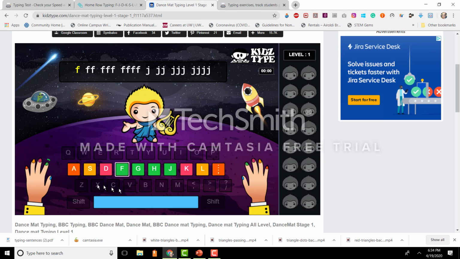So now we're going to try to do this, okay? So let's try this. My pointer finger is pulsing. It's showing me that the green key, or F key, is what I want to press first. Now you see the space bar with the blue. The thumbs are pulsing in blue. You can use either the right or the left thumb, both thumbs. As you can see, we're typing along.